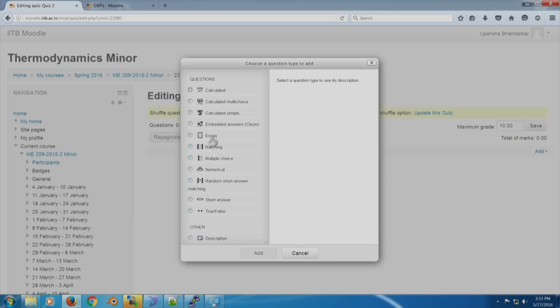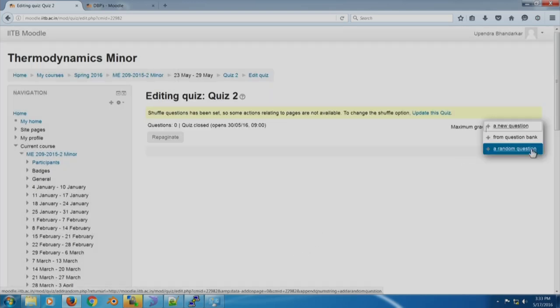So instead of adding the question here, I can actually add it from a question bank which I create. So I will show you a standard question bank. In fact, I'll add questions to the question bank, and adding a question here is the same as adding a question in a question bank, the procedure that is. And once you add a lot of questions to the question bank, you can choose from the question bank, let's say, 10 questions, and go ahead. So I will show you a question bank that I have already made, and then we will have a look at how to add the questions to the quiz and then go ahead.